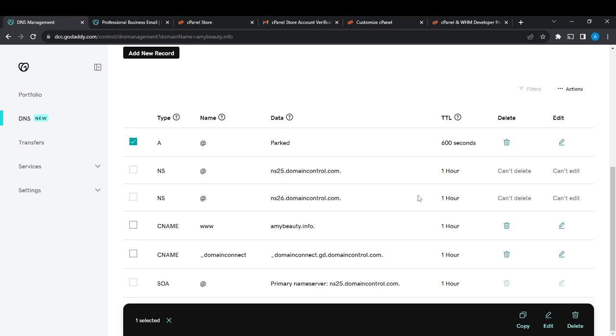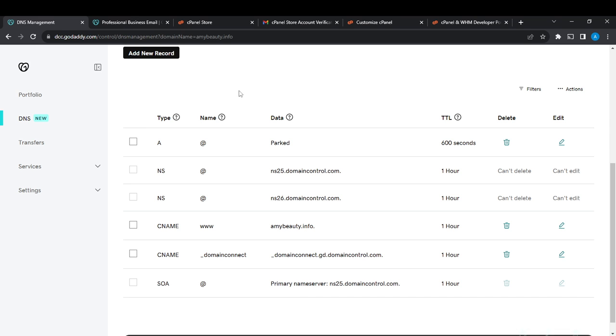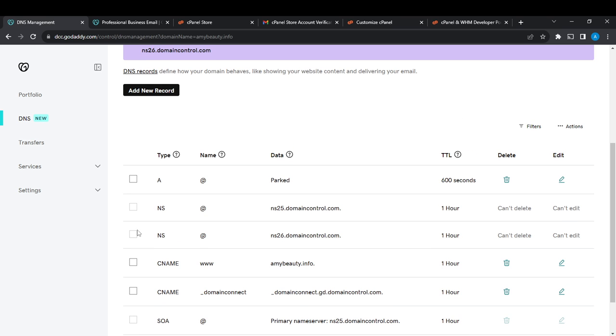As you can see, some of the records cannot be deleted. All right, so this is it. So here, delete, or here, delete, and you have successfully deleted your DNS record. So you can repeat the process for all of the records named here. Okay, you can repeat the process in case you do not want it. And if you want to add a new record or add the same record, you can just head over to add new record to add more records.